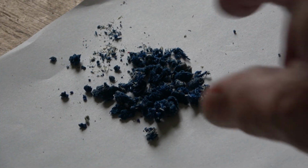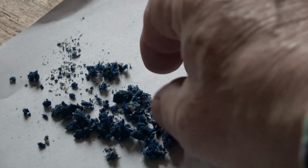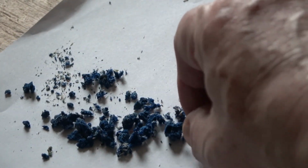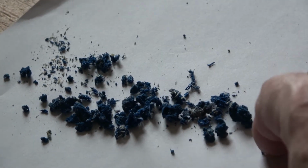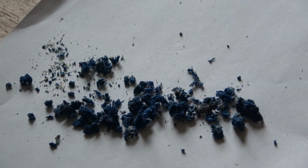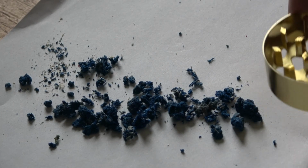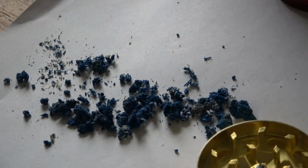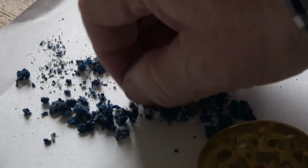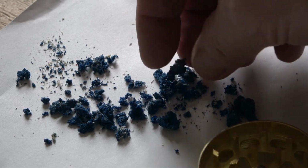So after I let this dry, you can see it's sort of clumped together. The paint almost acted like gluing the sawdust together. So I need to get it ground up a little bit. What I discovered was that using one of these grinders, these herb grinders, seems to be the way to do it. The only thing is I need to get the lumps smaller than they are right now.